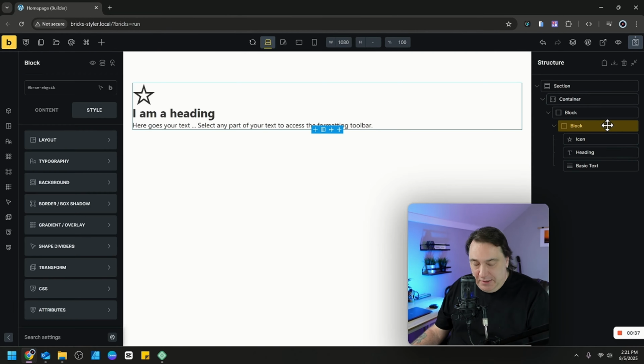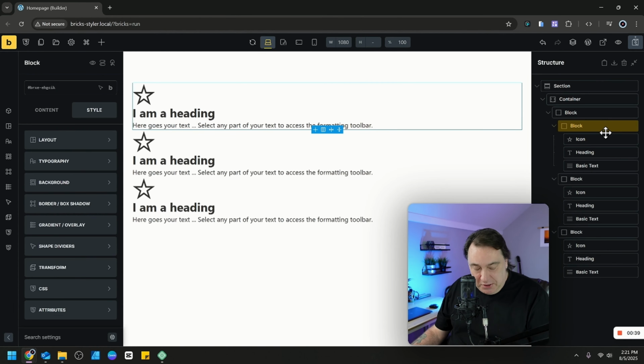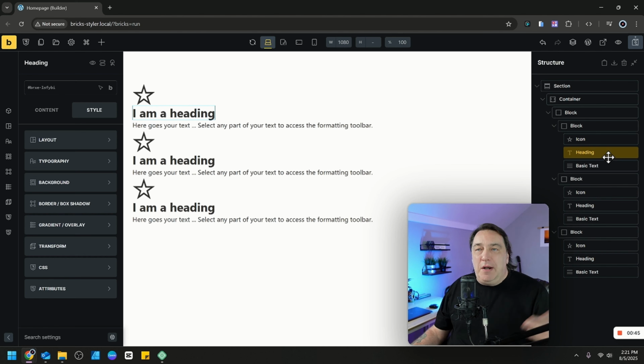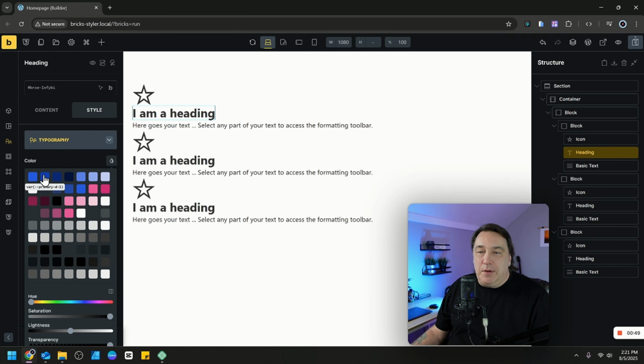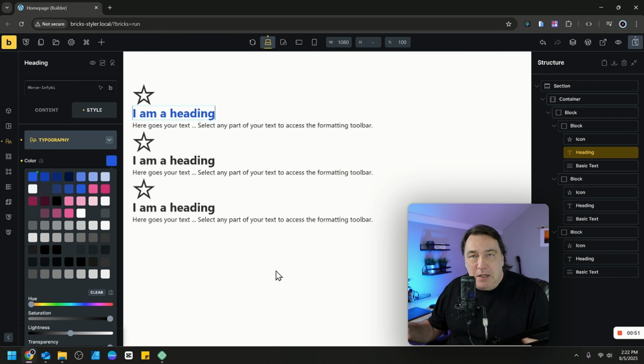So here we are. We have just a very simple block: icon, heading, and basic text. And what I'm going to do is copy that, Control Shift and D, a few times. Now, let's say you wanted this heading to be blue, and throughout your whole site you want these types of headings blue.